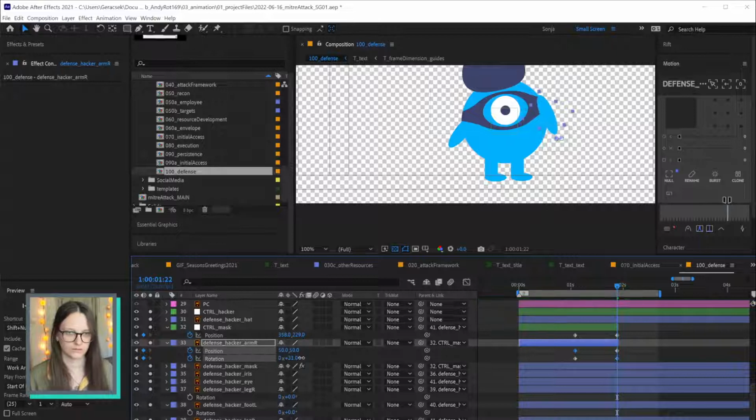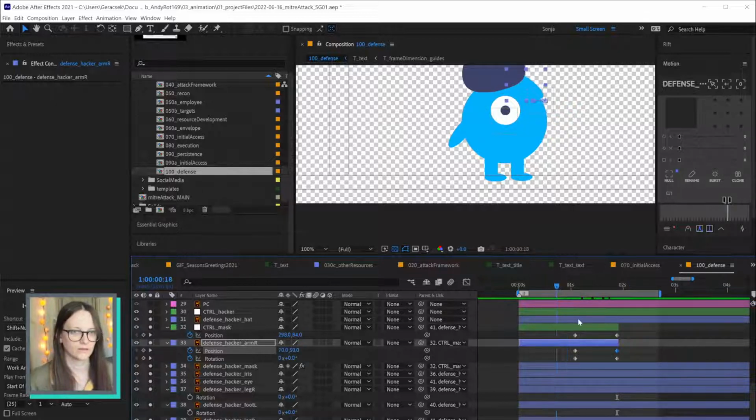And maybe I want to rotate it a little bit more. Move it a little bit closer to the body. That way we've got more of this going on. And if this happens fast enough, you don't really notice that the arm flips over to the other side. You see?